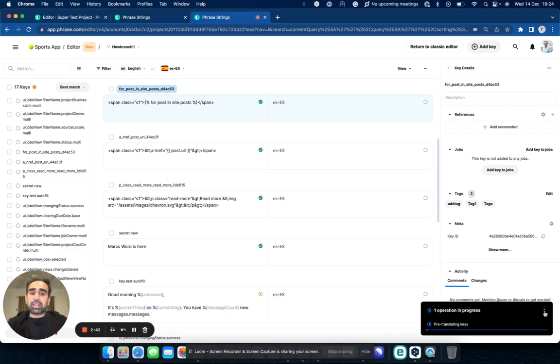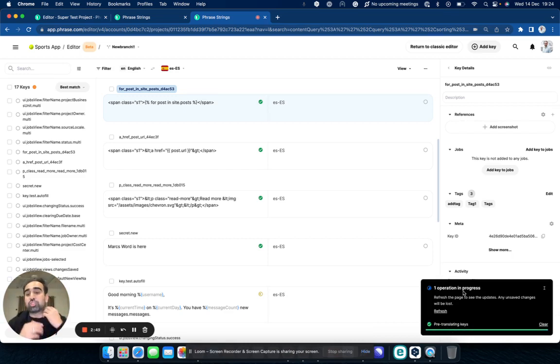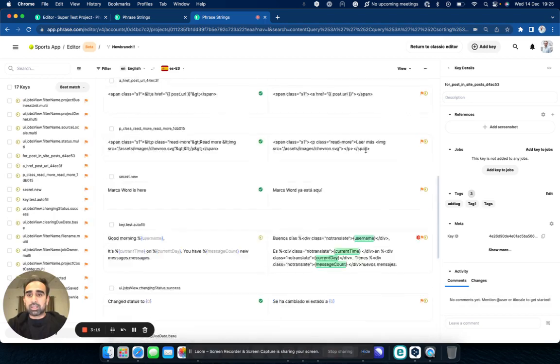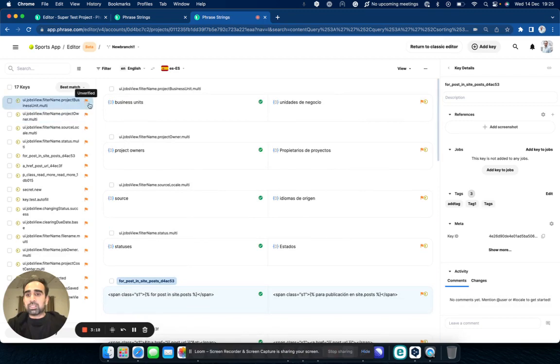What you see over here on the right-hand side is the progress bar, the background job tracking for all the batch actions that we have now. Once you do it, you are always updated on the statuses of the batch action, whether it is in progress, queued, or completed. So now I see it's completed. I can mark it clear to go away, or I can mark it refresh to see all the results in my editor. We can see all of this is now done.